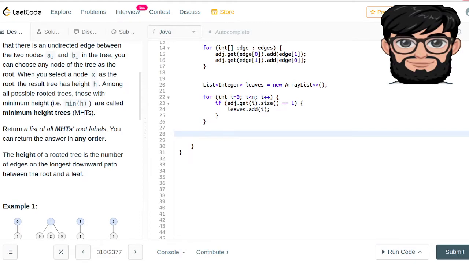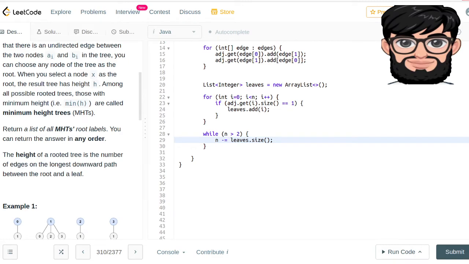Okay, so while our n is greater than 2, we're going to keep doing this. First thing is that we want to update our n by the leaves size.